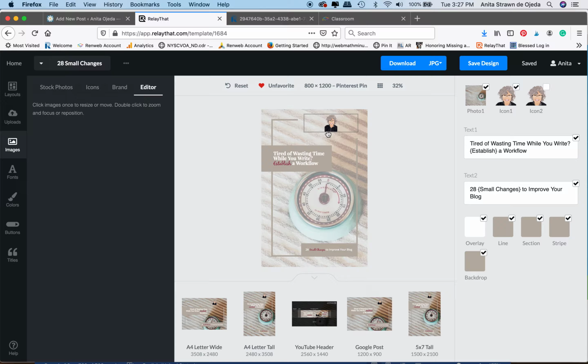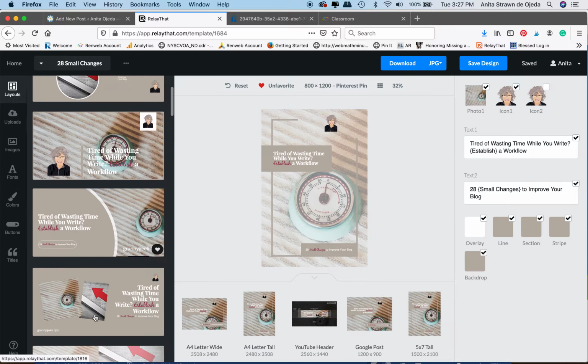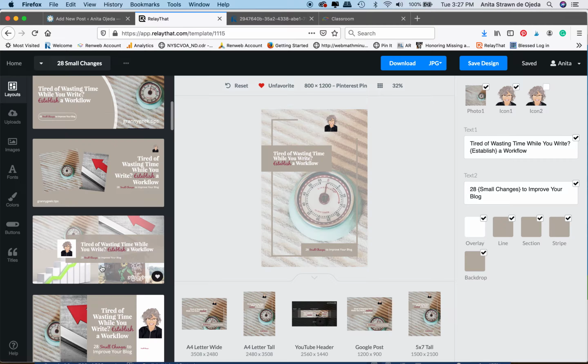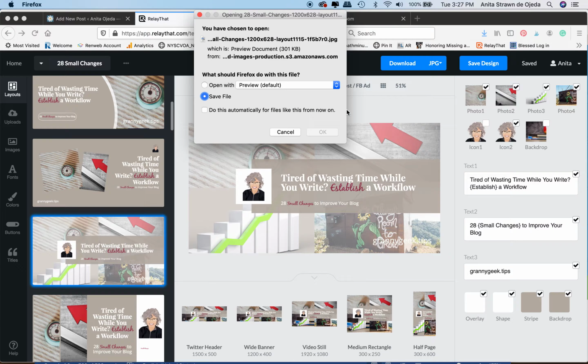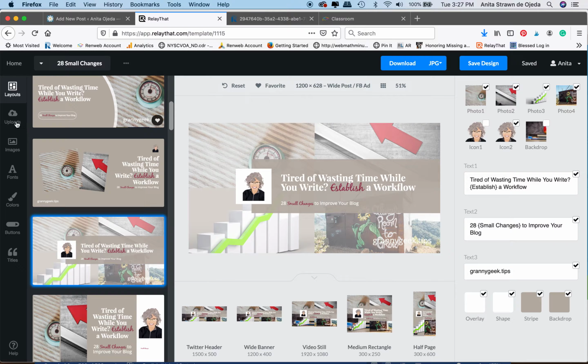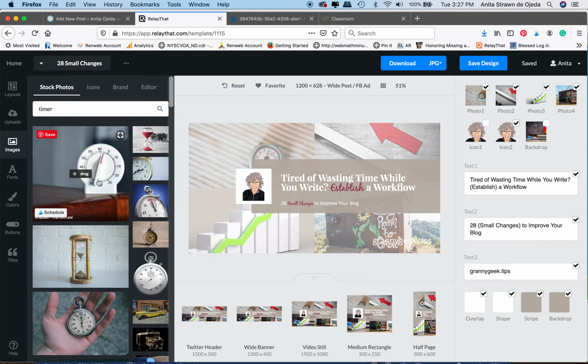Always spell check those and check for meaning before you download it. So now I'm going to have to go back to my layouts and fix this one. But that's a pretty simple fix. So then I'll go back and get one. I'm going to snag one more. I'll go back to this one.